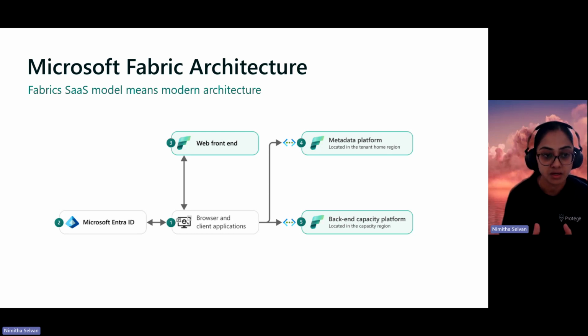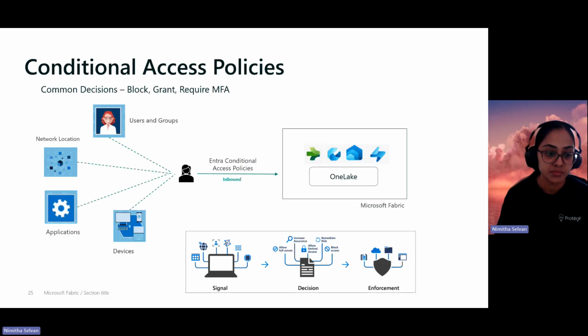And there are many moving parts when we talk about the security architecture, and the diagram here shows the high-level architecture of Fabric security. Now, again, when we talk about security, there are two things to consider. So I'm going to focus now on the network security. So we have the inbound and outbound security. So inbound traffic is the traffic that is coming into the Fabric from the internet. So for inbound access, Fabric currently supports Microsoft Entra conditional access and private links. So you can select the right inbound solution according to your organization's needs.